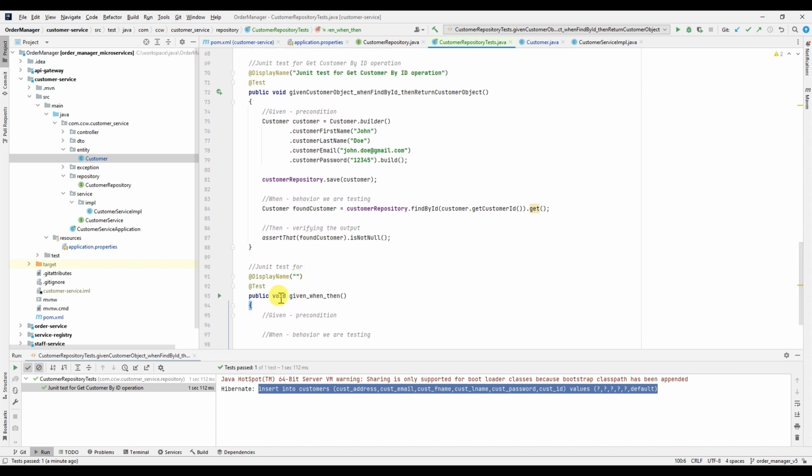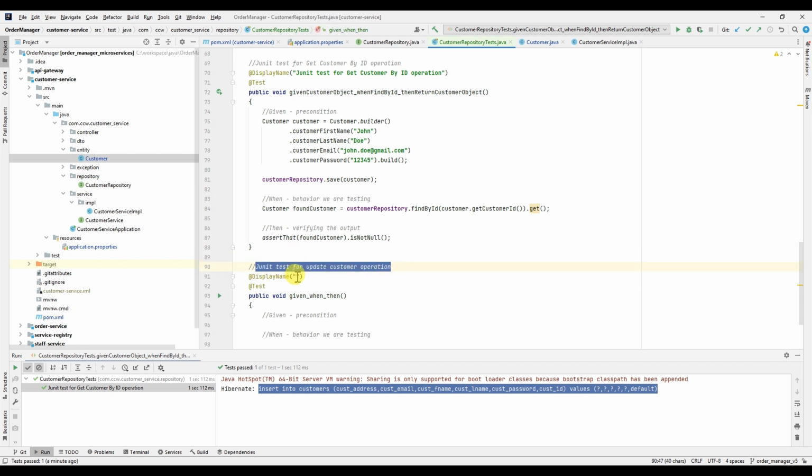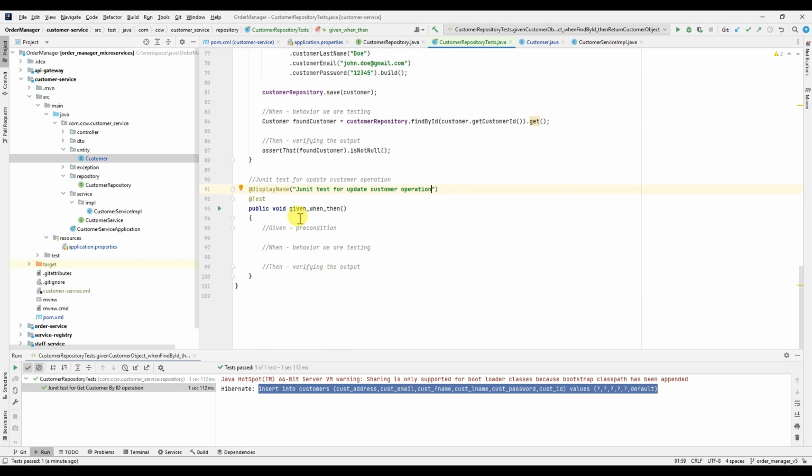And now we are going to unit test update customer operation. I will add the display name. In this test case, we have to actually provide a customer object.